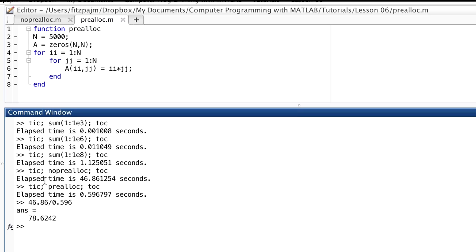So in the second version, we initialized A to the right size before starting to compute its elements. That avoided all the time MATLAB spent on memory allocation and reallocation using the first version. Allocating memory before you need it is called preallocation. Kind of an obvious name, I guess.